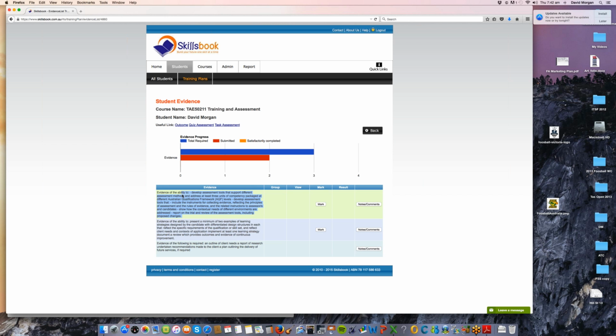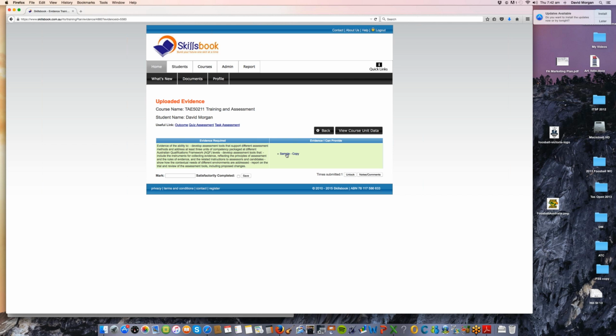Okay, so we've got two items here, and it tells us what we're supposed to be looking at. So here's the mark. That's the document I put up, which is a hyperlink to it, irrespective of the type of file that it is. Let's assume I've looked at that and that's satisfactory. And if it wasn't satisfactory, again, I could make a comment back to the student. I could unlock that document to get them to add to it. But in this case, I'm just going to say, yep, we're all good.